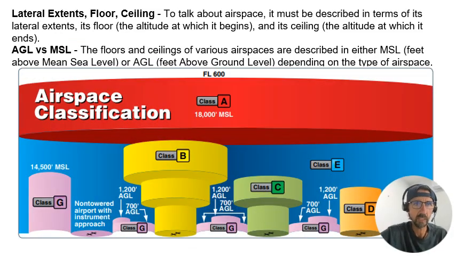And then lateral extensions of the floor, talking about airspace, it must be described in terms of lateral extension. So from the floor up. So that's important. So you have all those airspaces from the floor up. Now we're going to be talking about Class E and Class G. Class E airspace, when we talk about Class E airspace, it's kind of everywhere, and Class G airspace is the underlying, uncontrolled airspace. Class E airspace is still controlled, and we're going to talk about the different categories of those two airspaces now. So we're now getting into Class E and G.